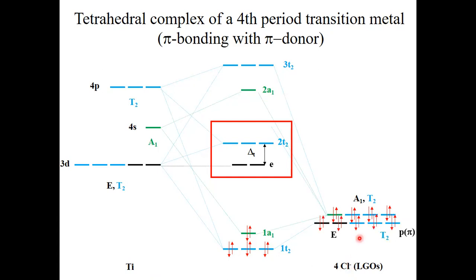Okay, so now let's add the relevant bonding ligand group orbitals. Again, this would be the E and the T2. There would be 3 T1s in addition, but we don't need to consider them because we don't have any metal orbital that has T1 symmetry. So we can again combine orbitals of the same symmetry type and see what happens. Now these E orbitals will interact with these E orbitals.